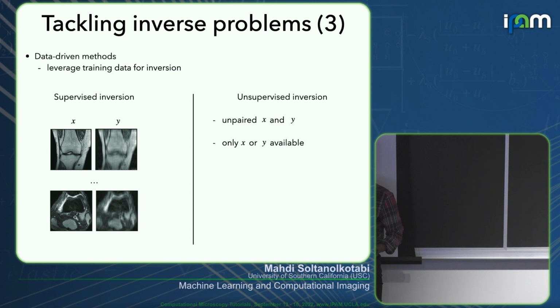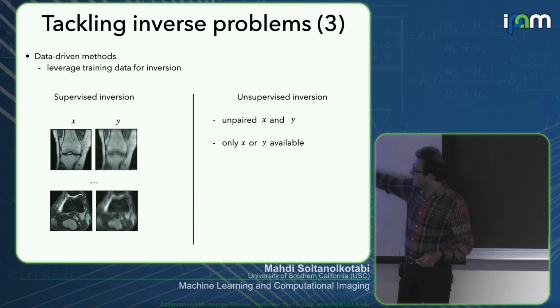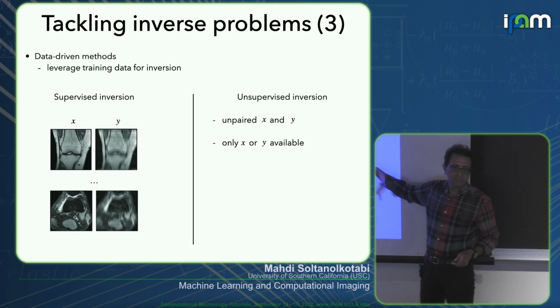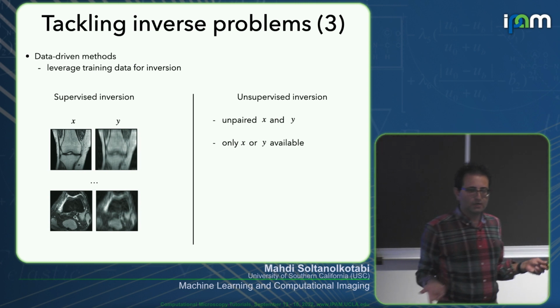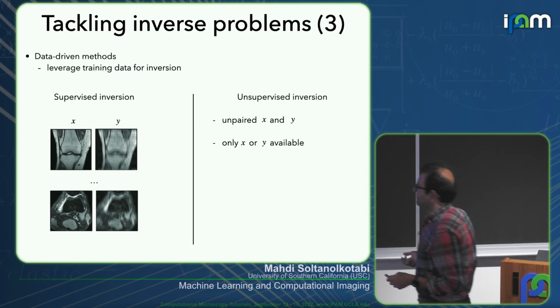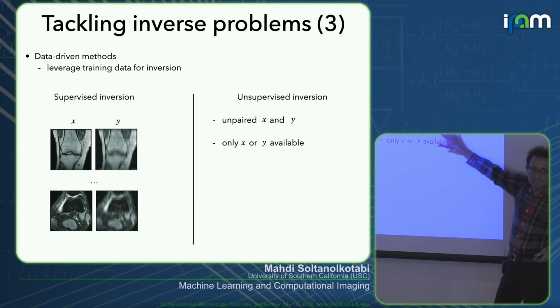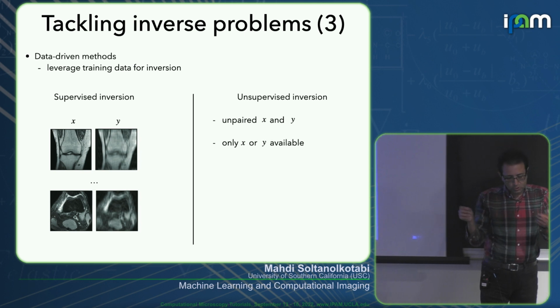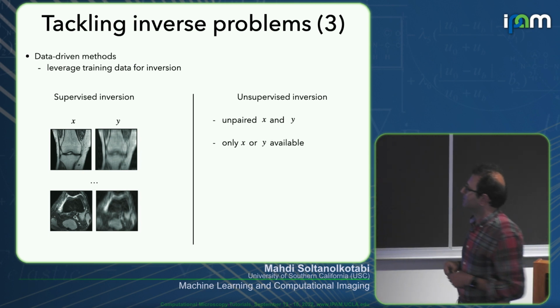Or it could be that maybe even the measurement is gone. You just have the signal, right? But still, you might be able to leverage this unlabeled data or partially labeled data to build your regularizers, right? But we mostly will focus on that. But I do want to mention that there are techniques even in this case, right? Even if you don't know the pairing, sometimes you can. There are algorithms in this area to deal with these issues.